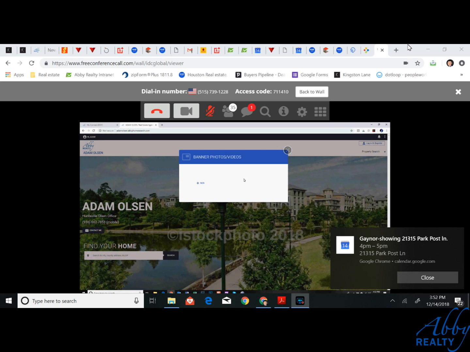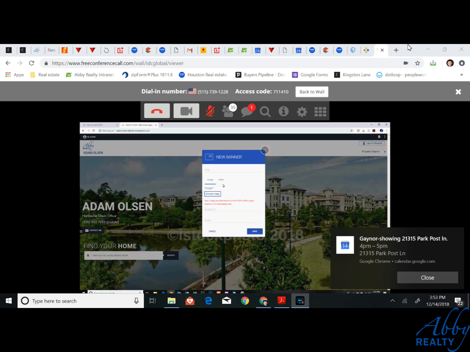And again, here's how this thing works, just so everybody understands. If you add a custom photo, we are going to turn off this Woodlands picture back here. And so we assume that you don't want this and you want to do something custom. We're not going to add to this as a slideshow. We're actually just going to turn it off and then add whatever new photo. So let me show you how to add a new photo. And then what we need to also do is understand that a couple things that we can do with those different photos. So I'm going to click on New to add a new banner image. So now the system says, what's the title of that?